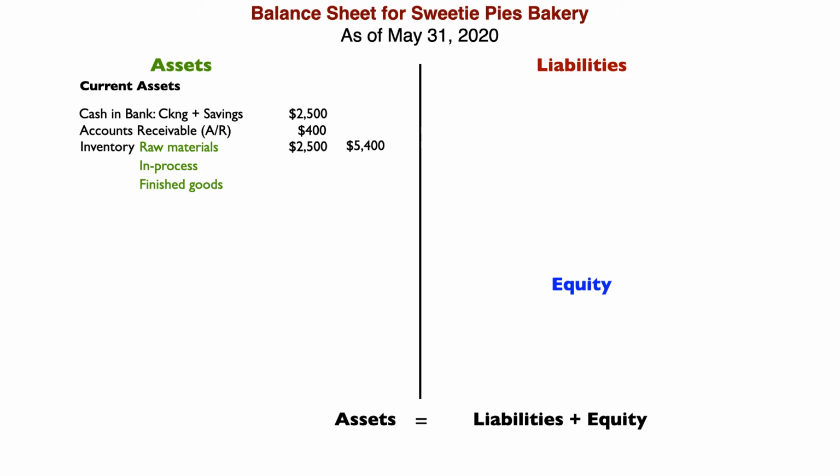The second general category that assets are divided into are called fixed assets. These are assets that cannot be converted into cash relatively quickly. Now, in her case, her business doesn't actually own any buildings and land. In your case, your business may, but in her case, she rents the space. And so that's a zero value there.